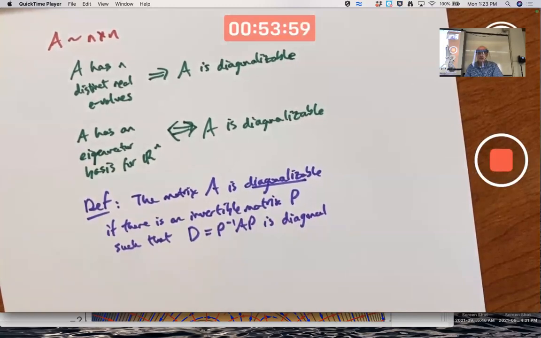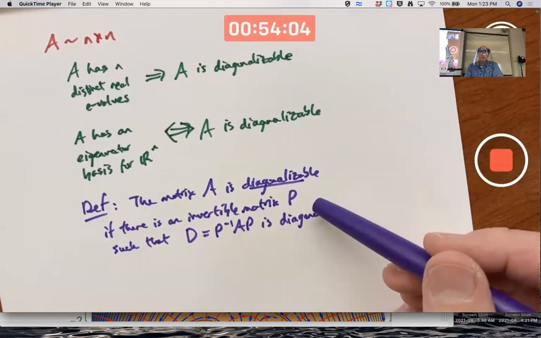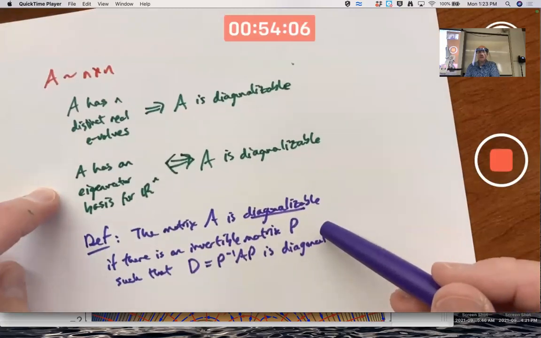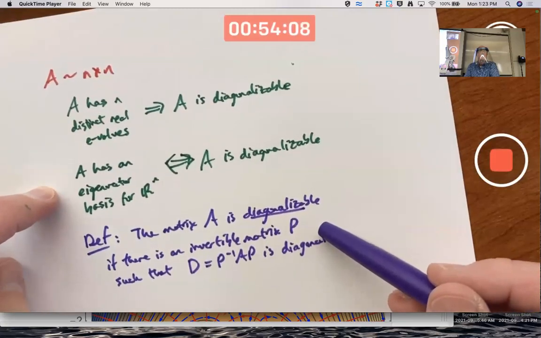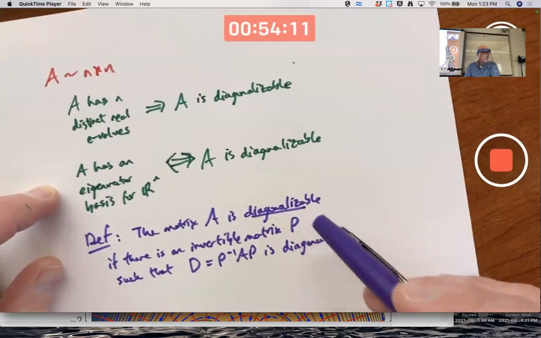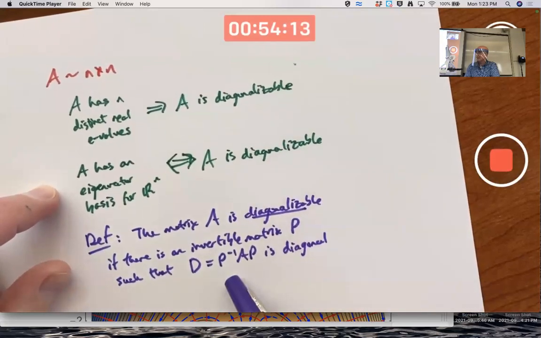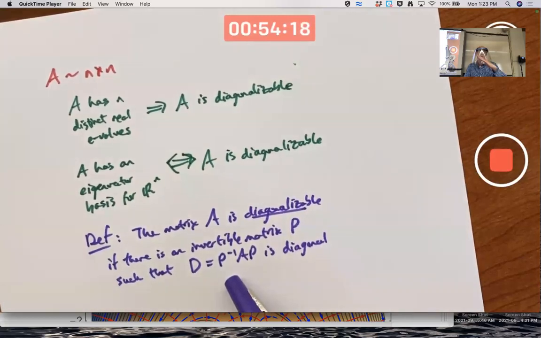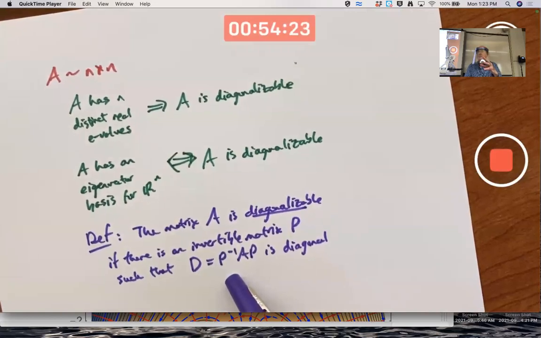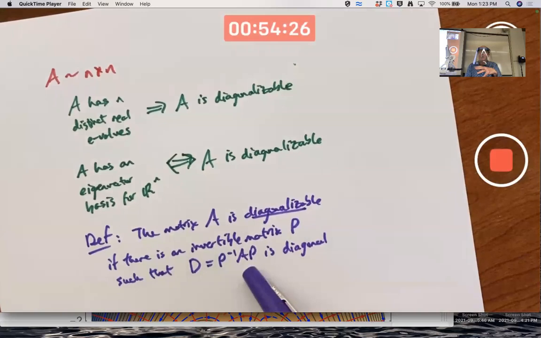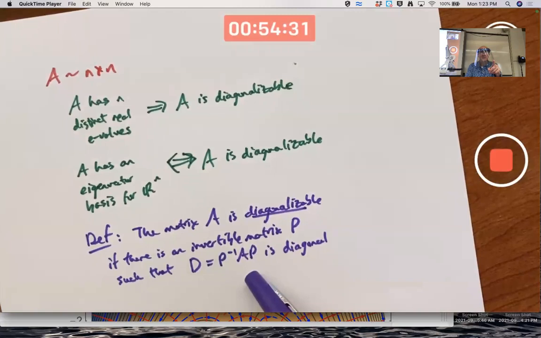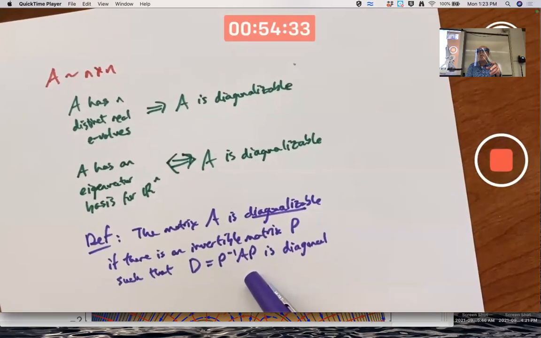And you can be more specific. If A has n real eigenvectors that are a basis for Rn, you can make them the columns of P, and this will work. And then D will have the numbers in the main diagonal be the eigenvalues of A. D and A have the same eigenvalues. D and A are similar matrices. They have similar properties, including the same eigenvalues. Different eigenvectors, but the same eigenvalues.